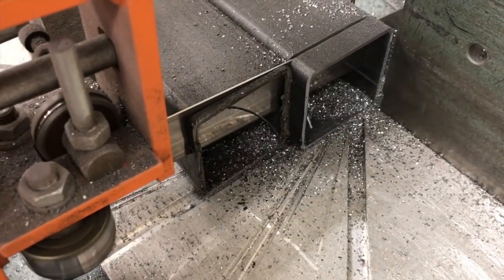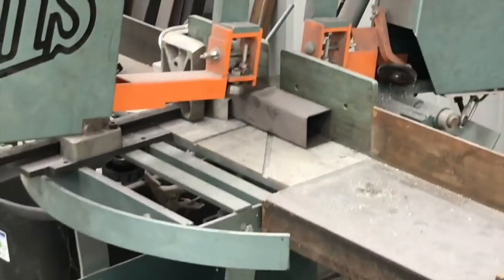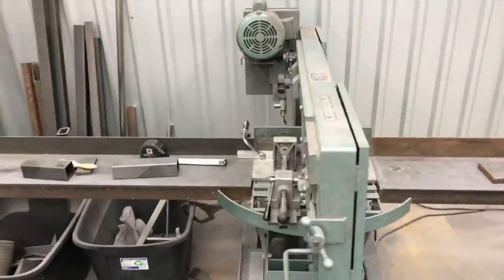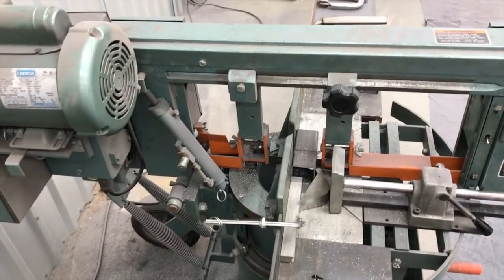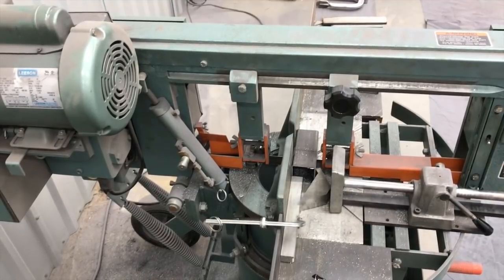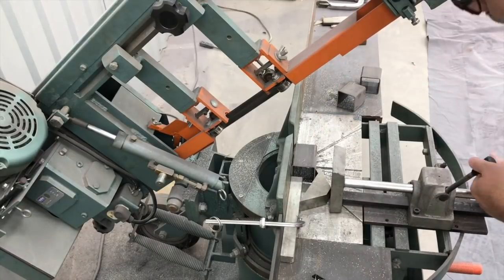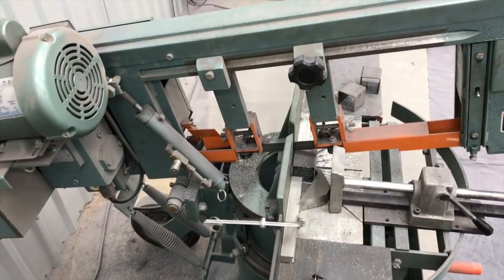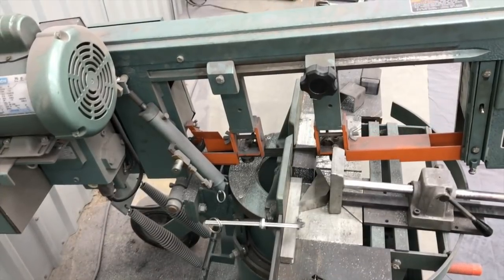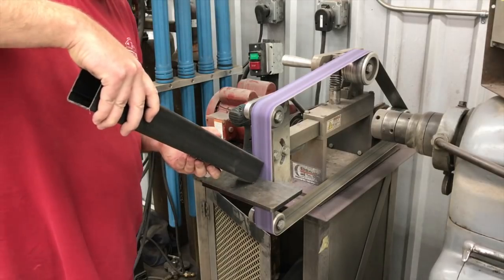Here we are cutting out some two inch square tubing on our Ellis bandsaw, giving you some different looks at making the cut and squaring things up. We're cutting out some little two inch pieces that are going to be kind of receiver tubes. It's an interesting way to do miters or corners — you've got a miter joint, you've got a cope joint. We're going to use these little two inch blocks flipped vertically to serve as a corner joint as well. It should help us get things really square really easily.